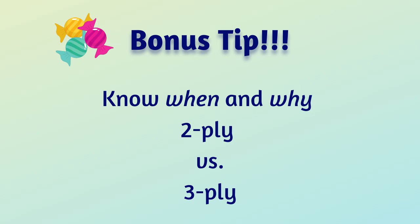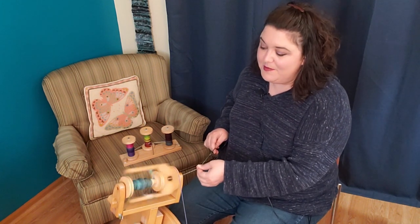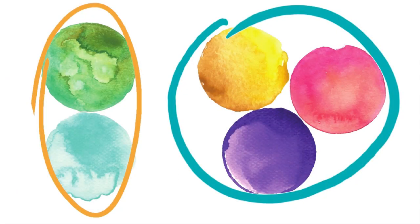But why would we use a 3-ply yarn? Well, the point is that when you have 3 yarns coming together, as opposed to 2 yarns coming together, it makes a more round shape of the yarn. If you were to slice it and look at it head on, you're gonna see more of a rounded shape with those 3 plies coming together.